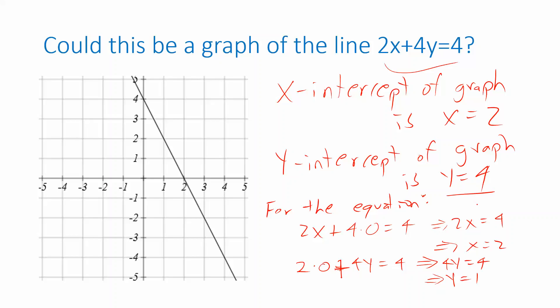Well, that does not match what we got from the line we see in the figure. So the equation has a y-intercept of y equals 1. But the graph has a y-intercept of y equals 4. Those are not the same. So the answer for this one is no. No, this figure could not be the graph of the line with this equation.